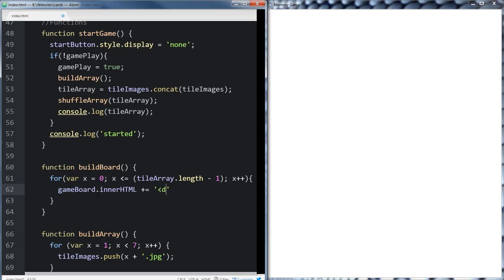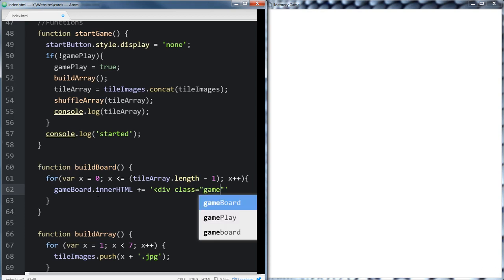Let's build out all of the tiles there and create a div in order to hold it, and we'll give it a class. Within the class, we'll call it game tile, so that we can apply some styling to it. Then next, we want to add in some images.